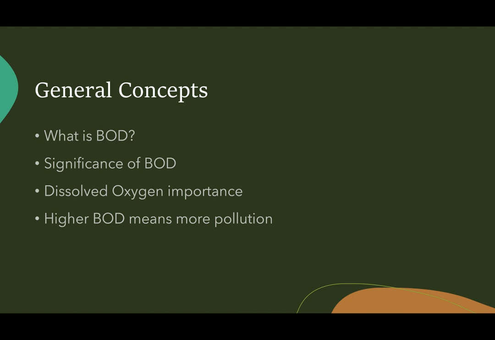So some general concepts about BOD, starting with what is BOD. BOD stands for biochemical oxygen demand and represents the amount of oxygen consumed by bacteria and other microorganisms as they decompose organic matter under aerobic conditions at a specified temperature. Aerobic conditions mean that oxygen is present there. Generally, a high BOD value indicates a higher level of water pollution, while a lower BOD value indicates cleaner, healthier water.